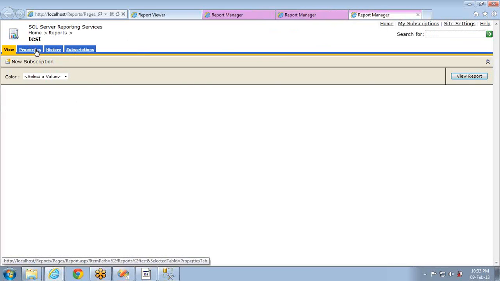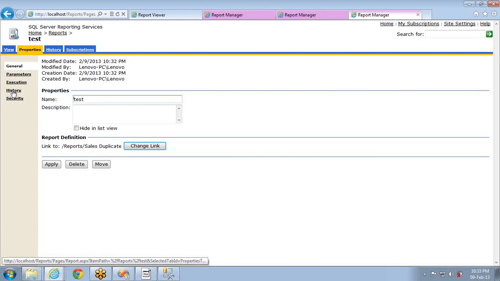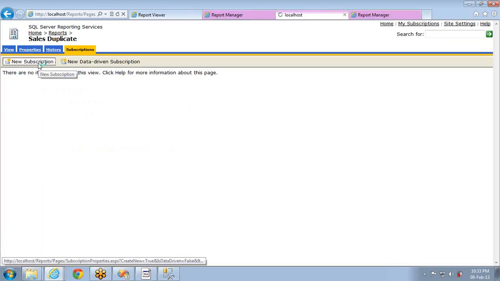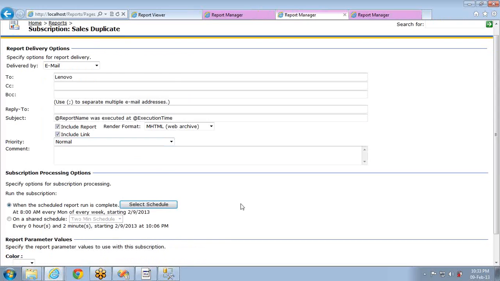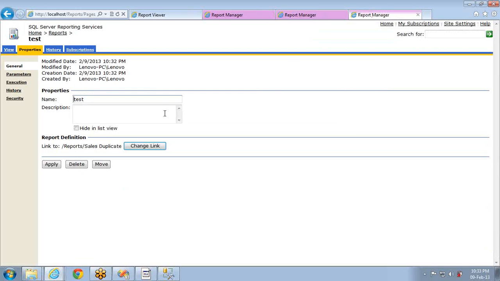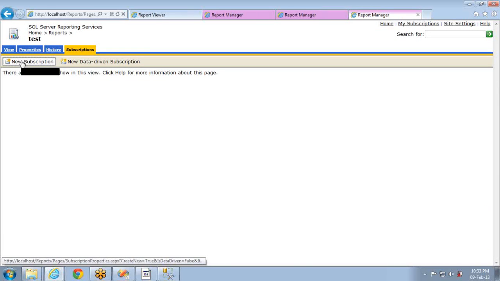So the advantage of this one is here you can see that you can create subscriptions, right? While creating a subscription, you have to hardcode one parameter value. If you want to design new snapshots or new subscriptions with a different parameter value, let's say for this subscription, while creating, you have selected the parameter value black. That means for every black color one, the subscription will be triggered, and the report will be generated. Here, you can create a subscription with a different color. Right, this is one advantage.